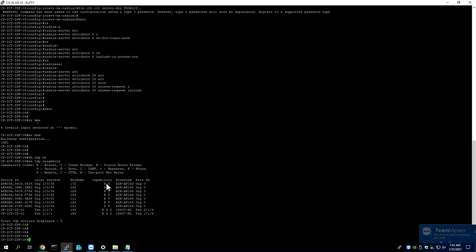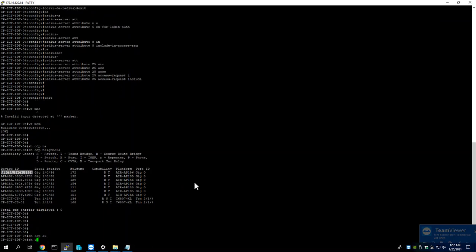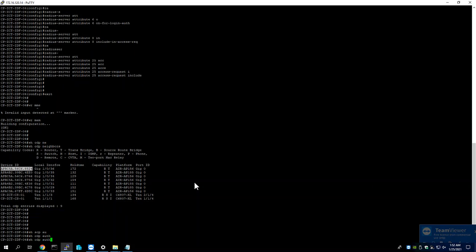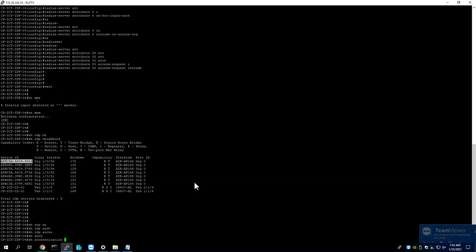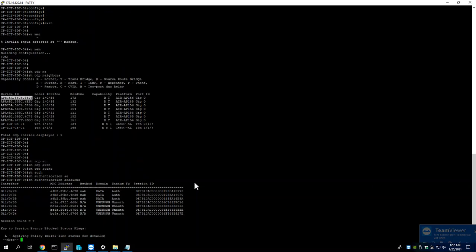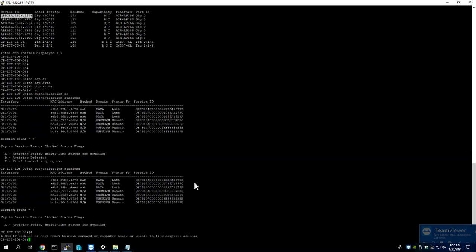Once we click submit, let's see, show CDP neighbor. So now here some access points are connected. Okay, show authentication session.